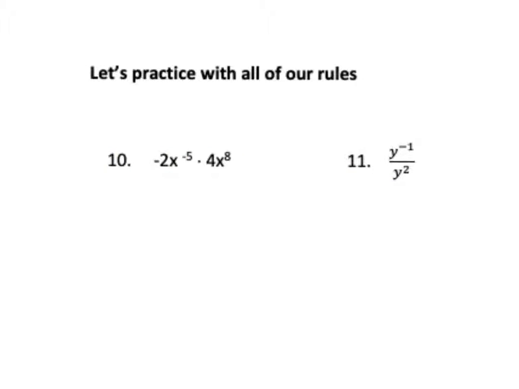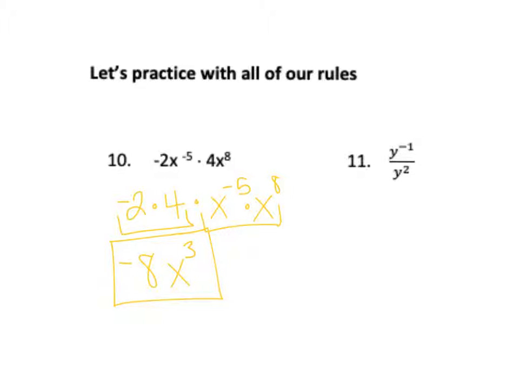All right, let's start combining all of the rules we already know. So in number 10, until you get good at this, you might need to reorder this by the commutative property. I can rewrite the order in which I multiply things, and this might help you see that, well, negative 2 times 4 is negative 8. It never changes. Don't accidentally apply an exponent rule to it. Whereas x to the negative 5th times x to the 8th, the rule is keep your base and add your exponents. So I have negative 8 x to the 3rd.